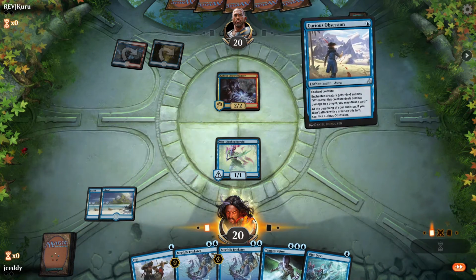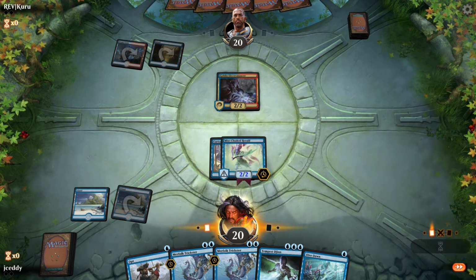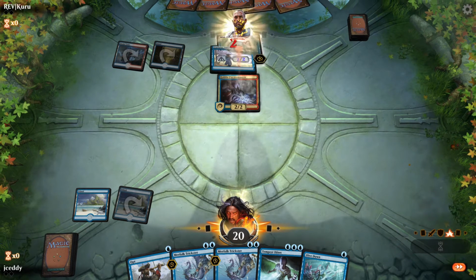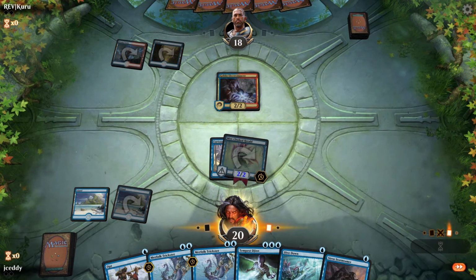Okay, Curious Obsession. Let's attack. And then I save the Dive Down. Keep that to protect me from burn. Of course I want to draw the card. And done.